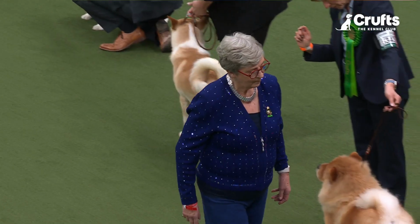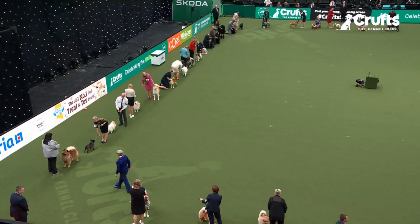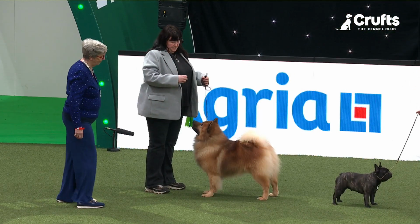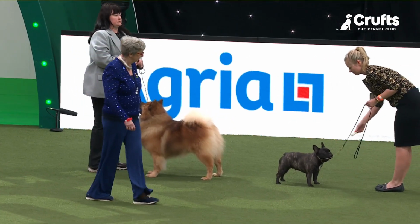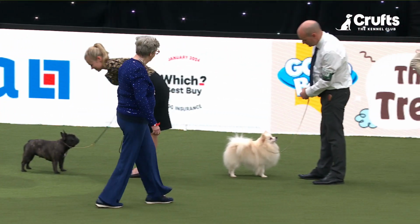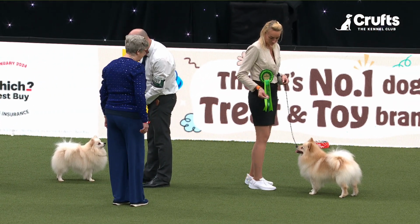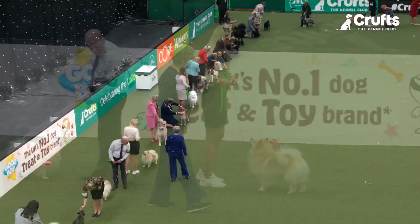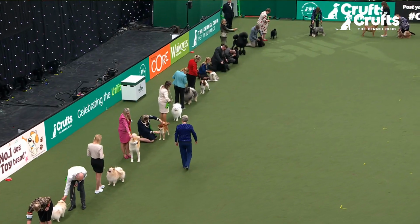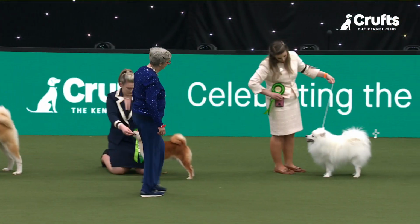And we always see certain breeds, don't we, which get big cheers from the arena, but the judge has to block all of that out and make sure she's judging on what is in front of her. According to the breed standard, is the dog fit for function? And of course, performance at this level comes into it. Coming to the big ring at Crufts is a new experience for many of them. There's no other arena like this. Thousands of people, the lights, the cameras, but they have to do well and show well, carry themselves well. But they've all put up a good performance tonight.